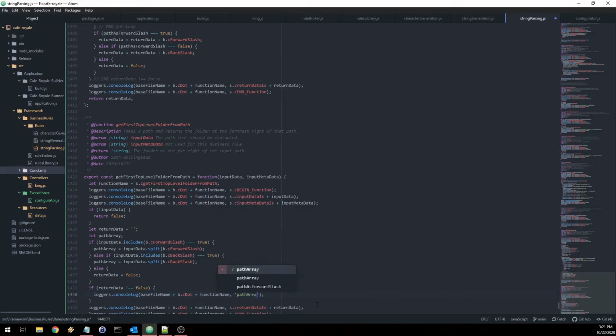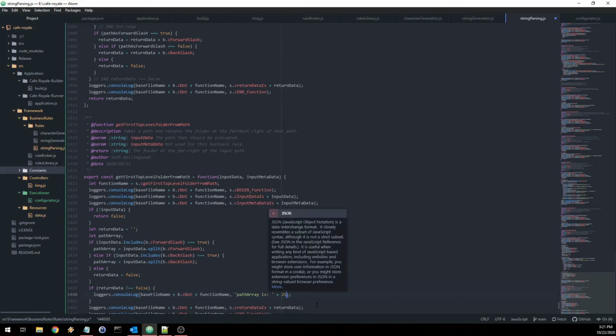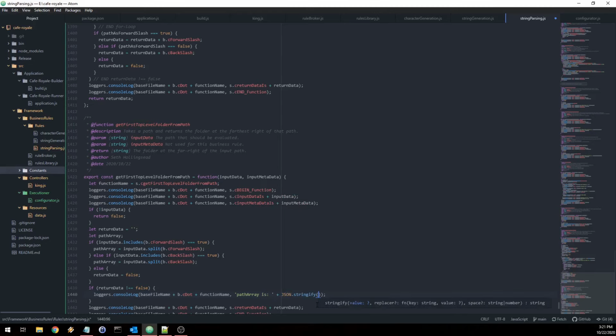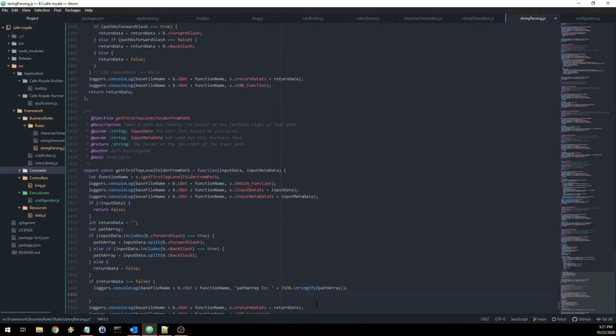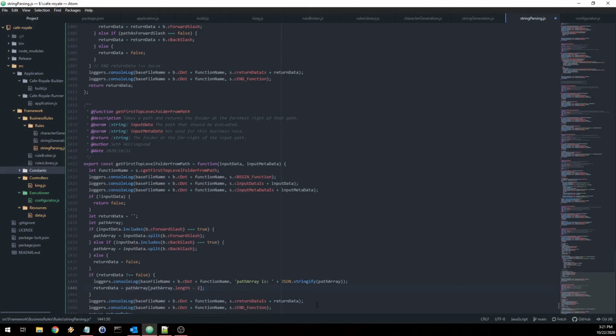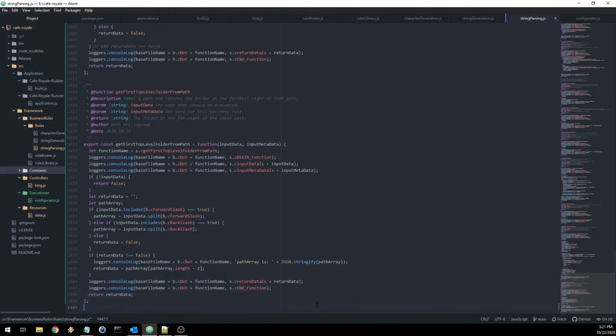Path array is JSON.stringify path array. Okay, and then return data equals path array dot length -2. Okay, and that should do it.